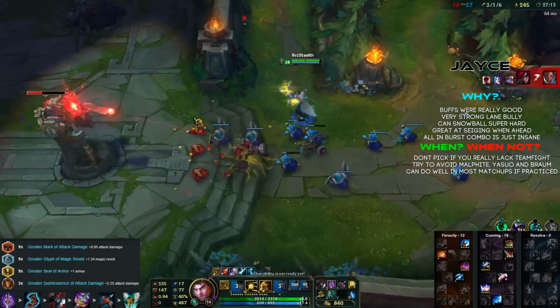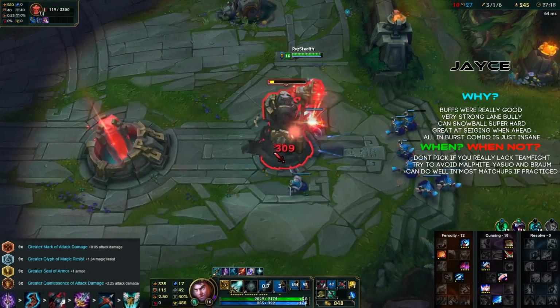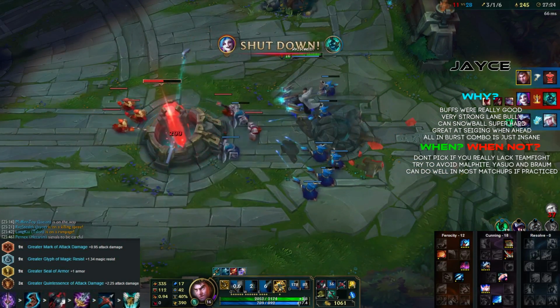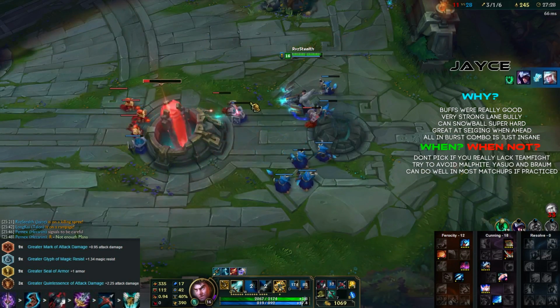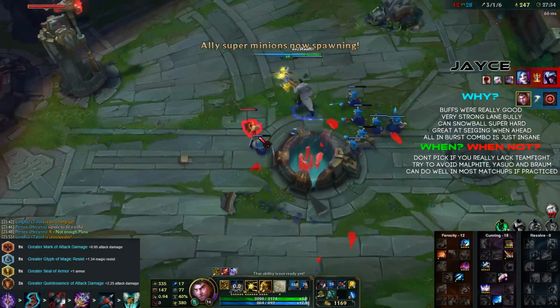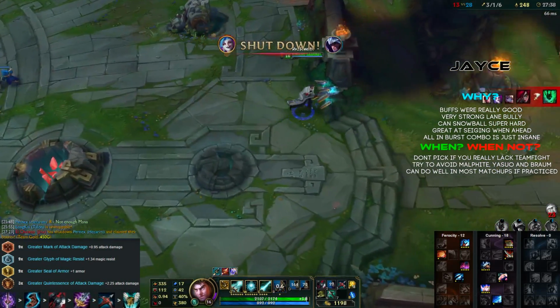He's great at sieging down towers as well if he does get ahead, so if you do end up getting a few kills as Jace, then look to just group with your team, look to take mid tower, look to even go bot lane and try to take bot tower if your bot lane is struggling, because your poke damage against an enemy squishy champion, your QE combo is probably going to do around half their HP, so it's going to be very hard for the enemy team to deal with you if you do get ahead.